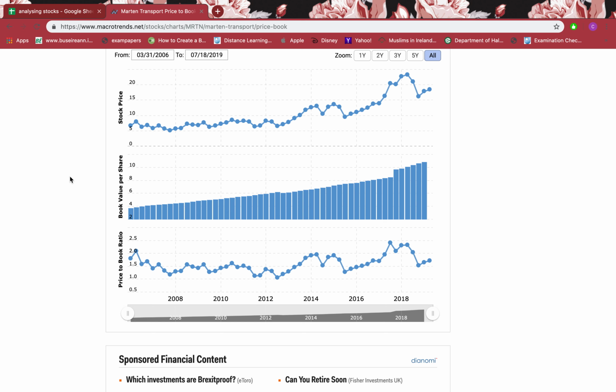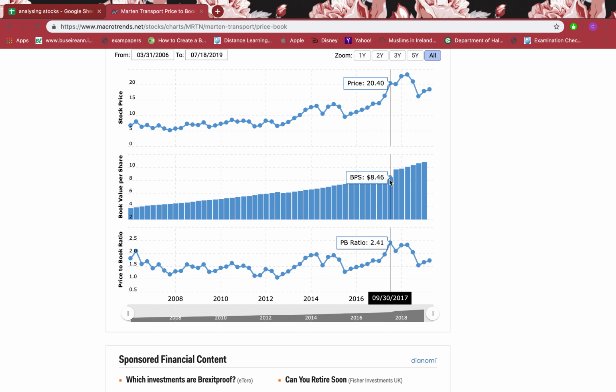If it's more than one, that means you're buying something expensive. The higher the number goes, the more expensive it gets. We want to see the number. It's 1.71. It is expensive. The stock is 1.71 times more expensive. In 2017, it's 2.41 times more expensive.